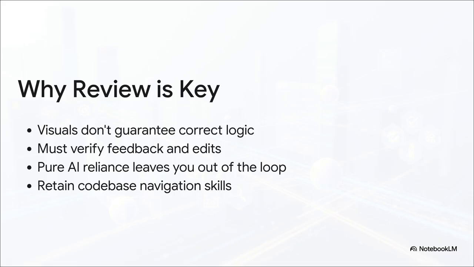You still need to manually verify the subagent's feedback and double-check those edits your main session is making. If you just rely purely on your AI team to do everything for you, you're going to fall out of the loop super fast. And the real danger there? You completely lose the ability to navigate your own codebase when you inevitably need to dig into the weeds to fix a critical bug. You have to remain the true master of your project.